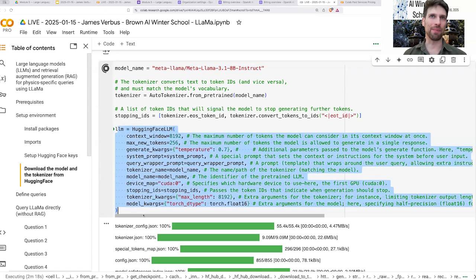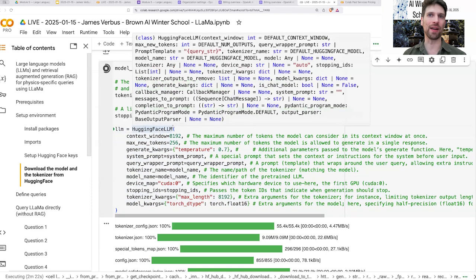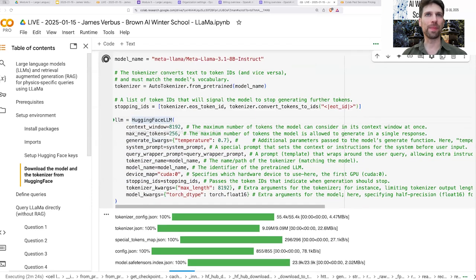And then the interesting part is here, where we're actually using this Hugging Face LLM library. And we're specifying a lot of the parameters we want the model to use. So we specify the context window, which, as we discussed earlier in the slides, is the max amount of tokens the model will consider.